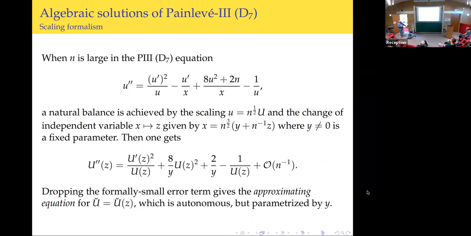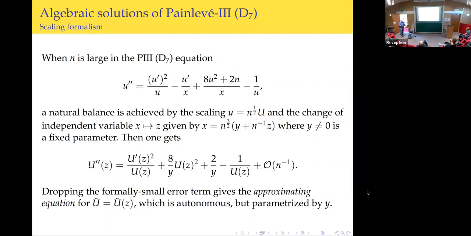There are some terms that I'm not writing in all details, but what you have to know about these terms is that there's a 1/n in front of everything here, okay? And n is gone from this part of the equation. There's a 1/n over here. The y, I want to remind you, is just a parameter. It's just a constant parameter.